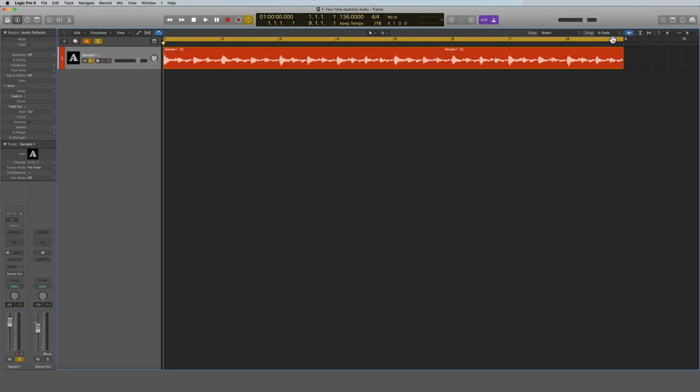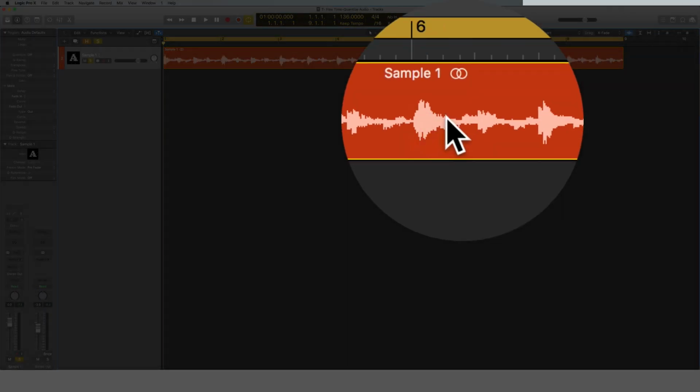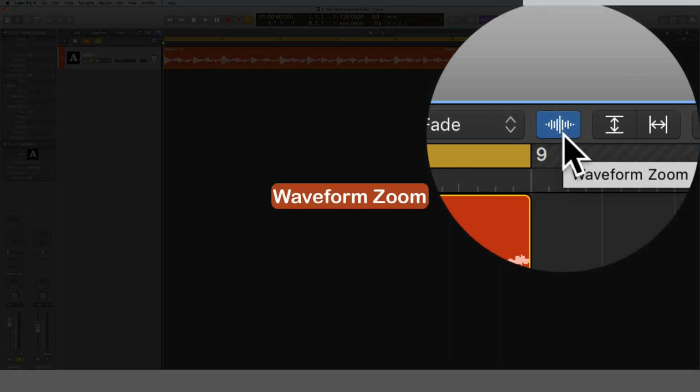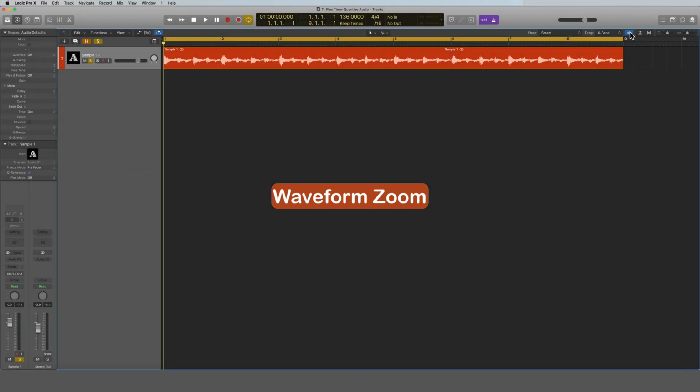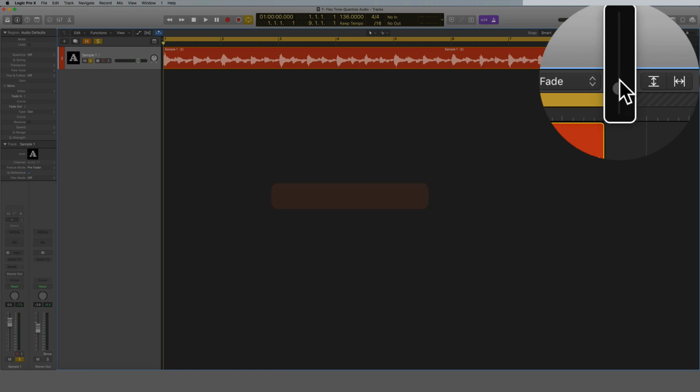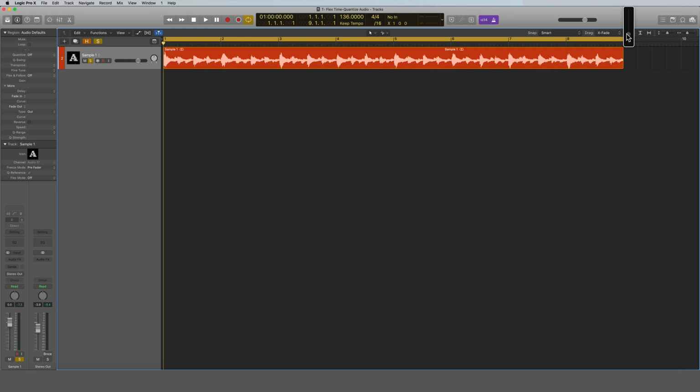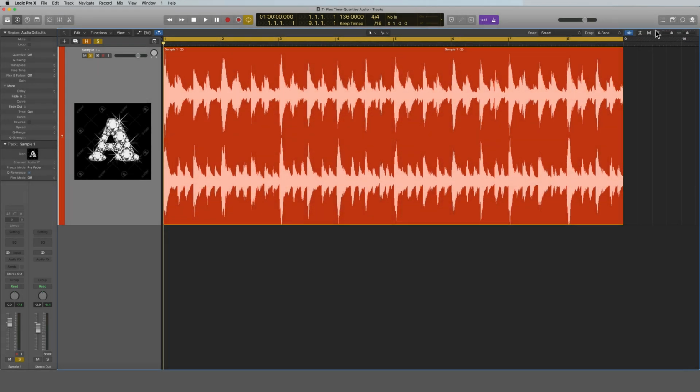So first, before we start, if you're not seeing your waveform here in the region, you're going to want to come over here to this little icon, which is Waveform Zoom, and just click that to make it bigger. If that doesn't quite get it, click and hold it, and it turns into a fader that you can move up or down to whatever your liking is. That'll change it for every audio region in your project, not just the one that you're currently working on. And remember, it's not doing anything to the audio, it's just a visual thing, so it makes it easier for you to see what's in there. I'm going to make this wider so we can see it.